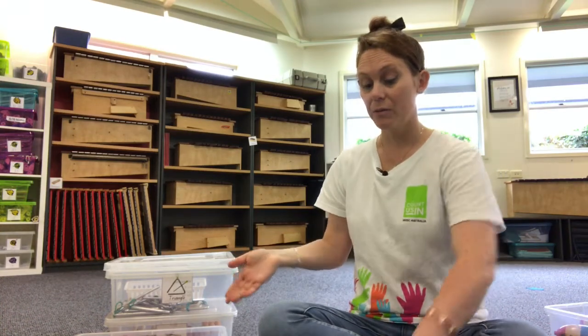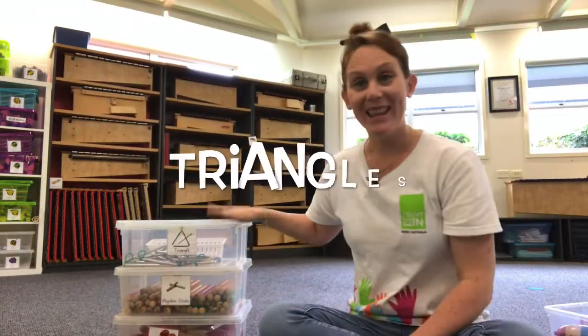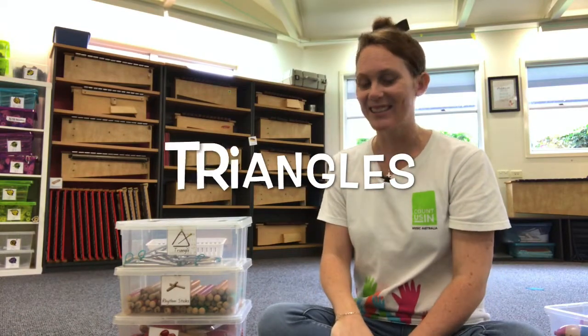Could we do something different with that? Could we use a different instrument, or could we use a different rhythm on our maracas? How creative can you be? Let's try another one. My next instrument box has my triangles in it.